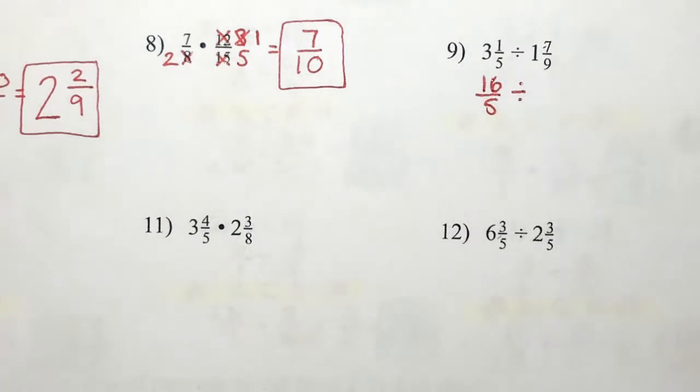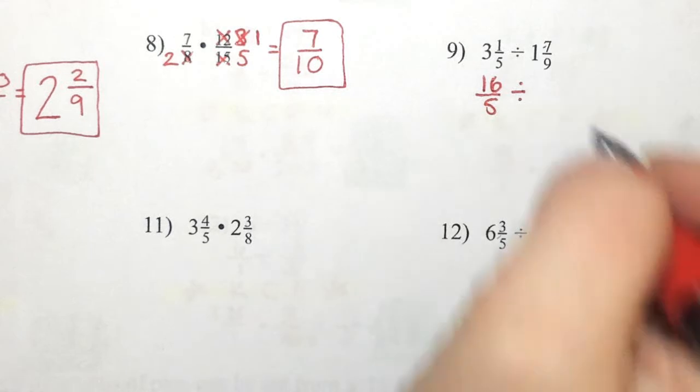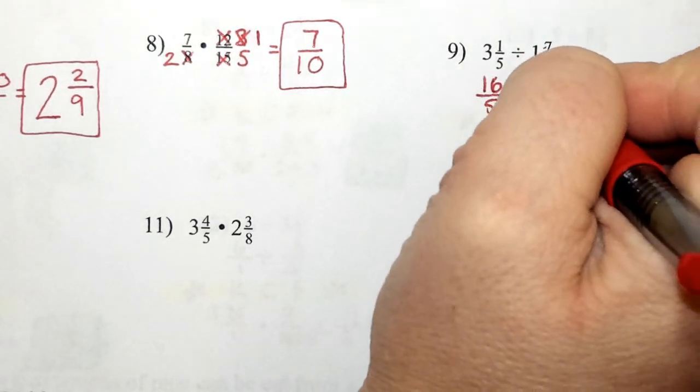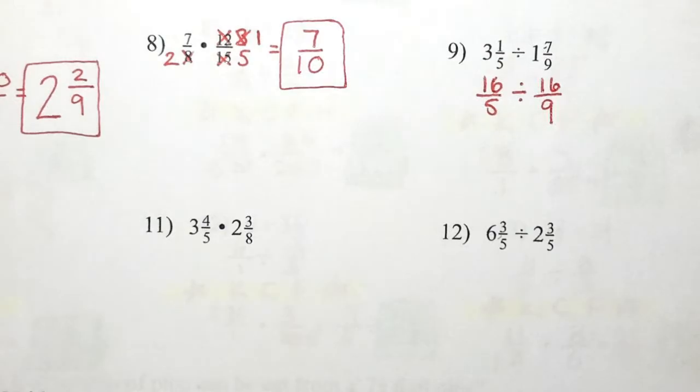What's my next fraction going to say, Kiana? It's going to say 16 over 9. So 9 times 1 is 9, plus 7 is 16 over 9. Okay? Can I simplify? Blake? No. Why not? Because you can't simplify 2 numbers on the same line. Okay, we can't simplify 2 numbers on the same line, but that's not the reason that I can't simplify here. Why can I not simplify here? Owen?